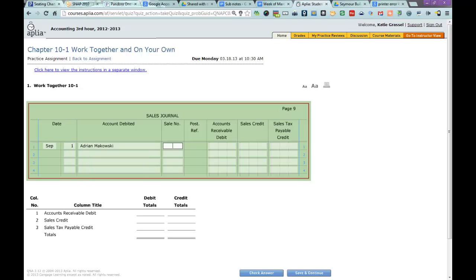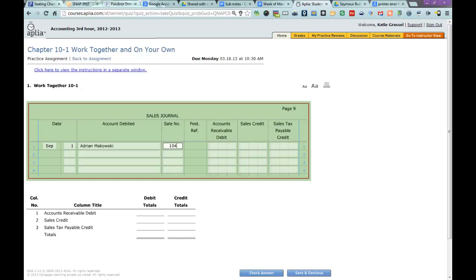I do not need to do accounts receivable, Adrian, because why? Special column for accounts receivable. Again, we separated accounts payable from our names. We don't say accounts payable Don's Quality Market. I don't need to say accounts receivable Adrian Makowski because they're two separate accounts. I have an Adrian Makowski account and I have an accounts receivable account. The accounts receivable account is a controlling account, which means at any given point I can look there and I will see the total amount of money that all of my customers have to pay into the business that I should be receiving. Source document we have is S104, so I just need to type in 104.